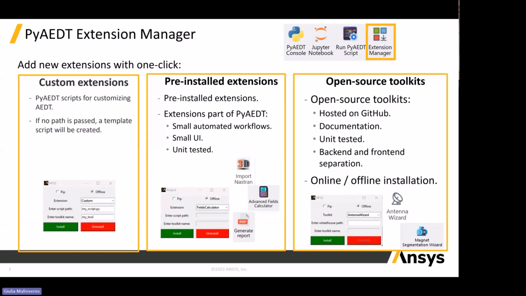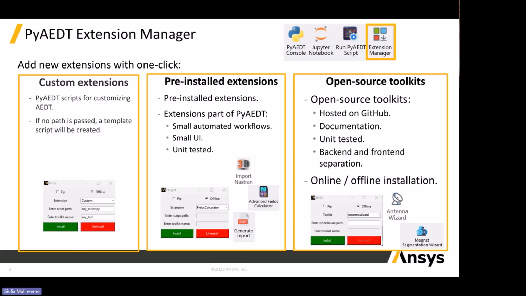So there are three types of extensions that you can install thanks to the extension manager. First of all, you can install custom extensions, then pre-installed extensions, or open source toolkits. You will hear that they can be installed both at the project level or at application level. But what do we really mean by that? So extensions that can be installed at project level are not application specific. So for example, if you remember in the second session, so last session, the ADT field calculator is not application specific, which means that it is installable and accessible for all types of ADT applications.